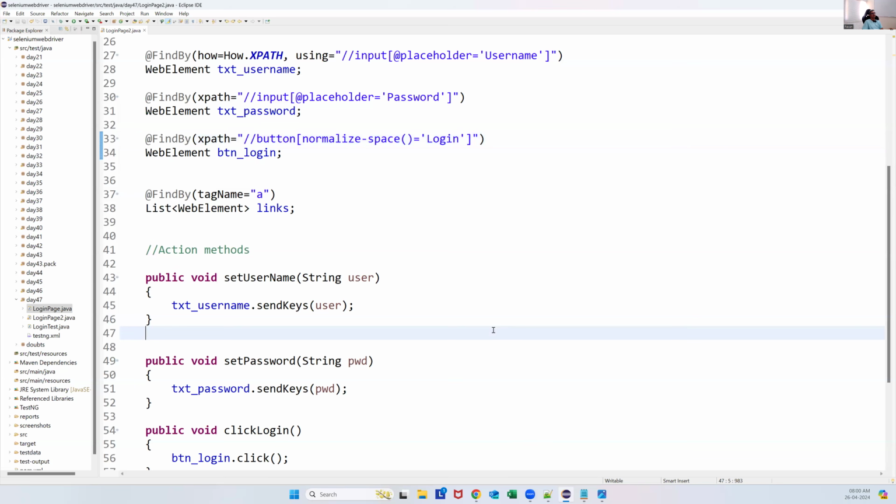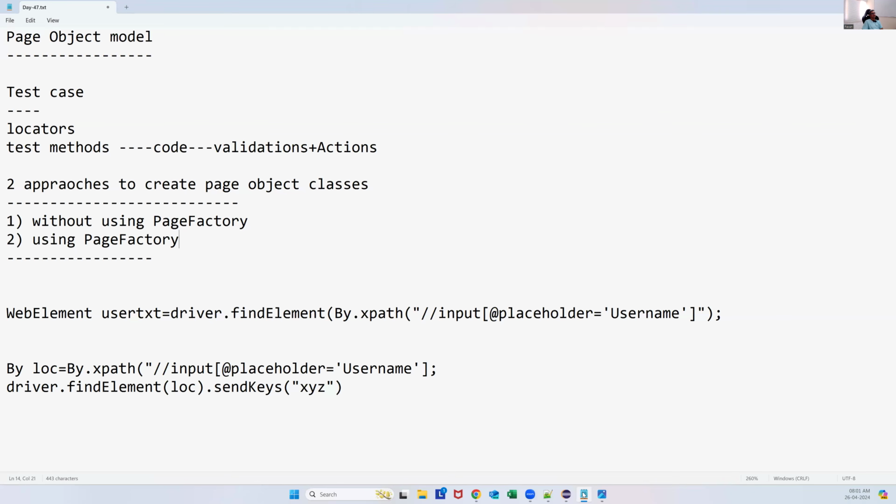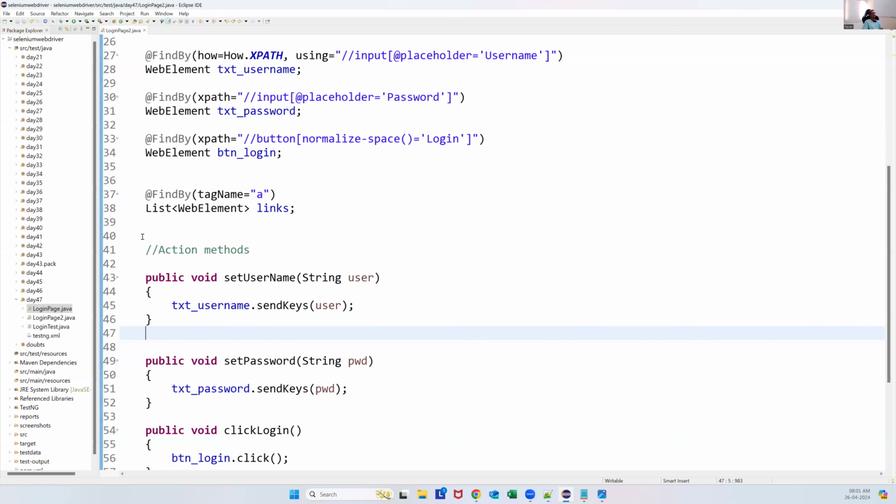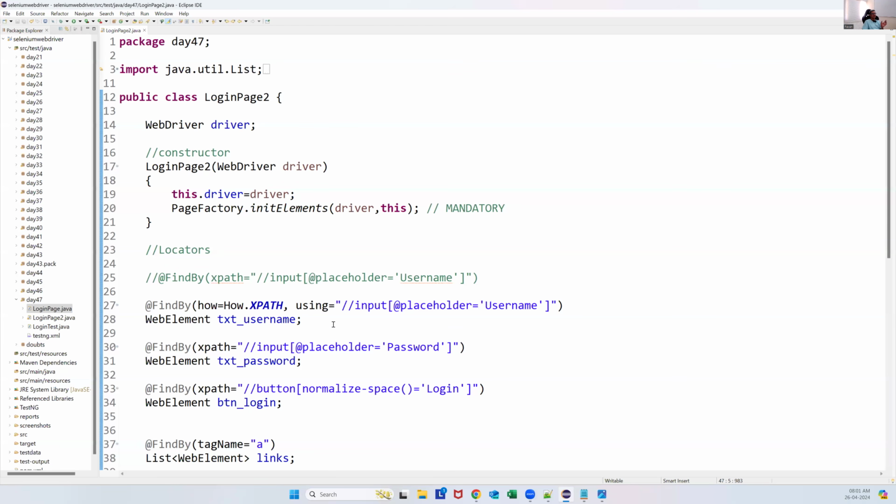Clear, everyone? Please confirm in the chat box. So this is all about page object classes. If you have a larger number of test cases and pages, then you will see a lot of advantage of this. Because if you have a single test case, you will feel some difficulty, because to create one test case, do we need to really create two different files?